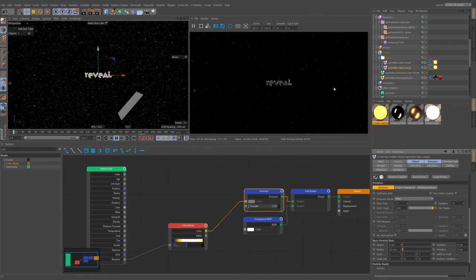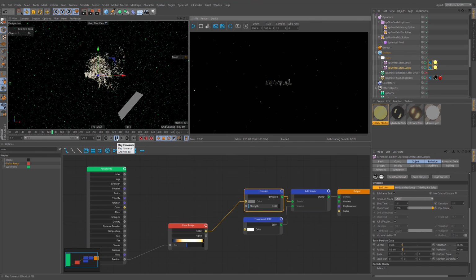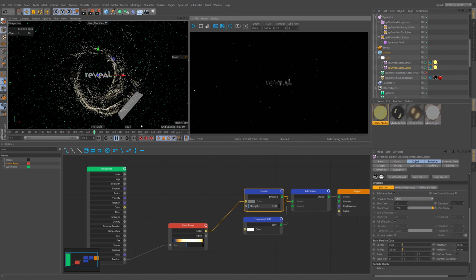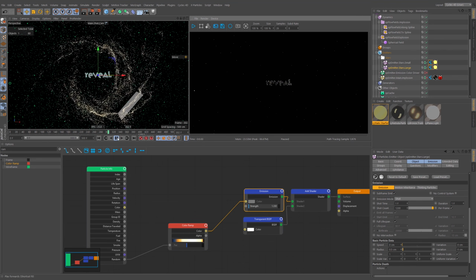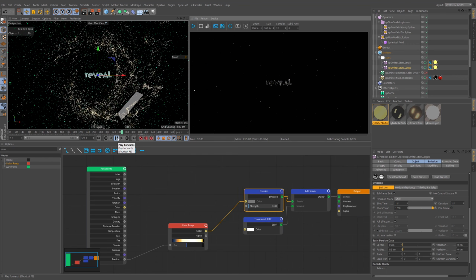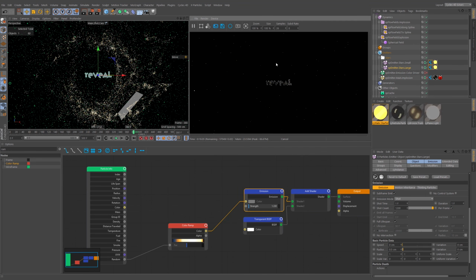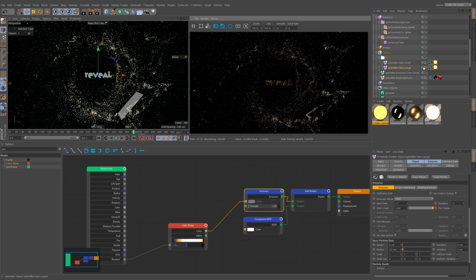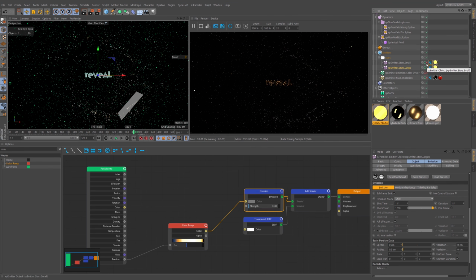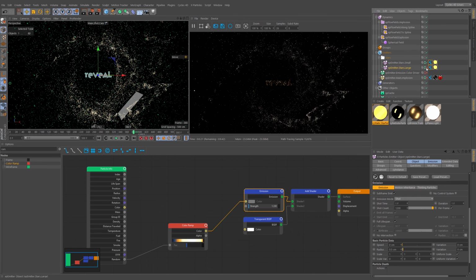Let's hit play. I'm going to pause whilst this is simulating. Just let it run up the timeline until they kind of settle towards the end. And this is actually probably one of the last things we'll create for the render, and we'll be pretty much ready to go. So there we go, settling out, that's fine. We'll work on this frame. Hit play. Okay, we've got the large ones here and the small ones here.